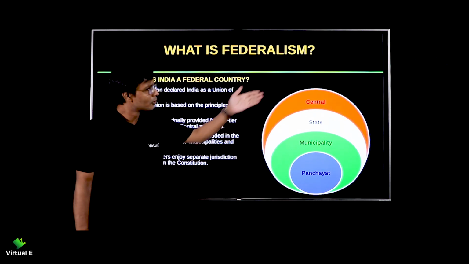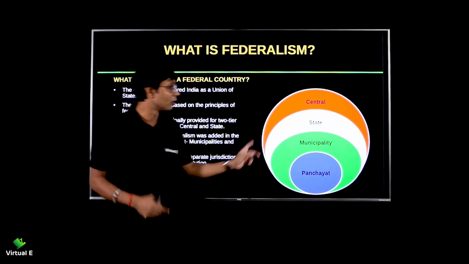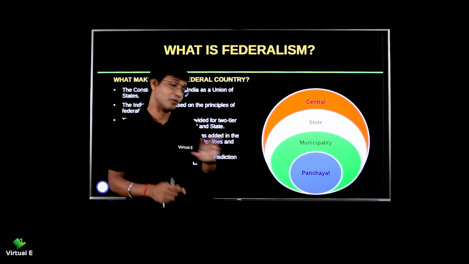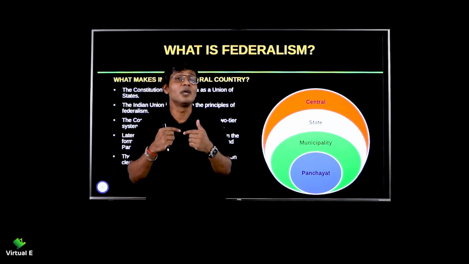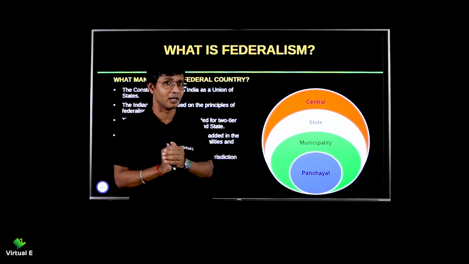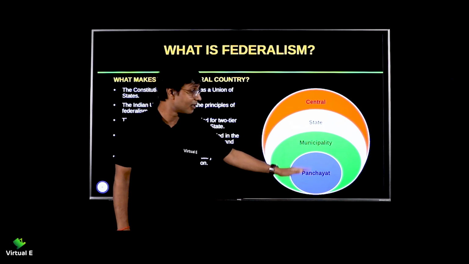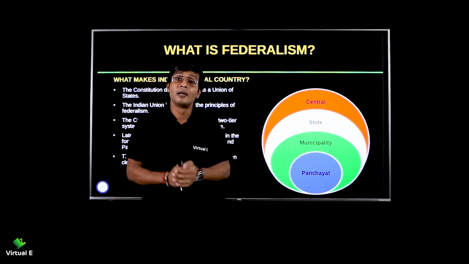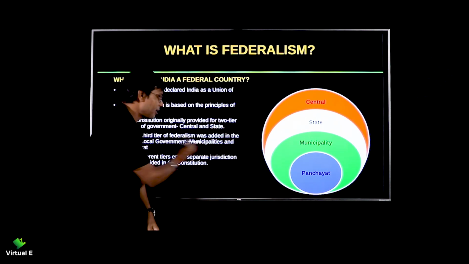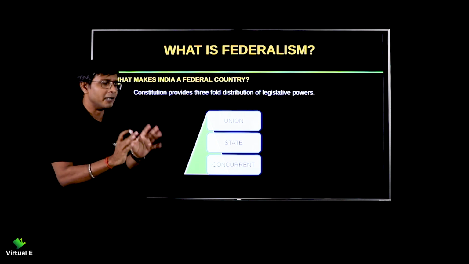Don't you think there are too many levels? We actually had two levels of government. One for the whole country, that is called central government. Then we have states, so we have state government. But then we came up with a third form of government, which is very unique to India. In that third form of government, we have panchayat for the villages, and municipalities for the larger cities, the metropolis cities in India. Let's take it ahead and find out what is federalism in India.